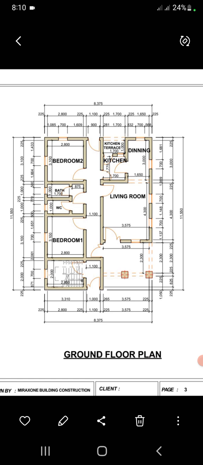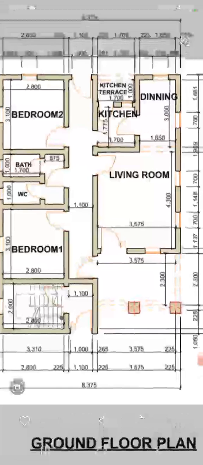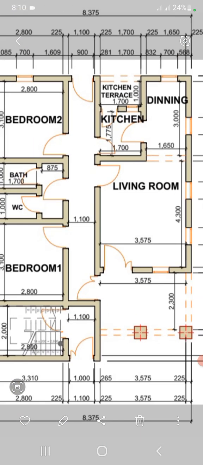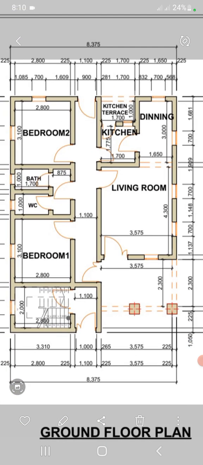So number one simple step is understanding the basic symbols. Every floor plan uses universal symbols to represent things like doors, windows, walls, and so on and so forth. So I want you to look at this plan. Let me zoom in on the door. I hope you can see it.